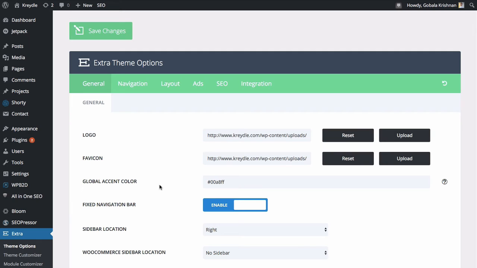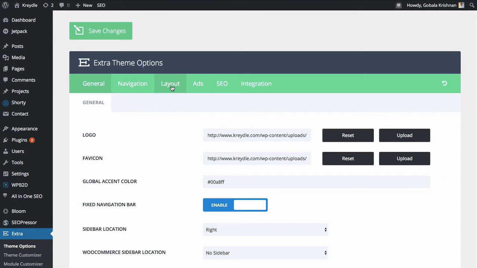And even if that plugin does work as it's supposed to, it may not look like it's part of your website properly because the plugin may have its own style, its own CSS style sheet. So you may have to go to that plugin and edit the CSS to get it to look as if it's native on your site or part of your website, which of course you don't have to do with the Extra theme.